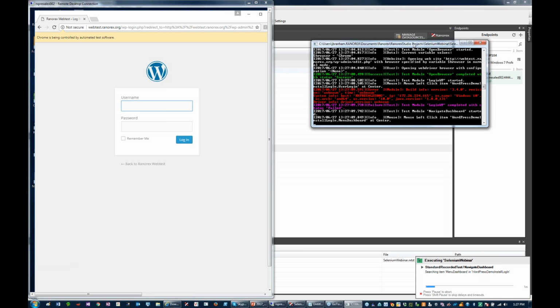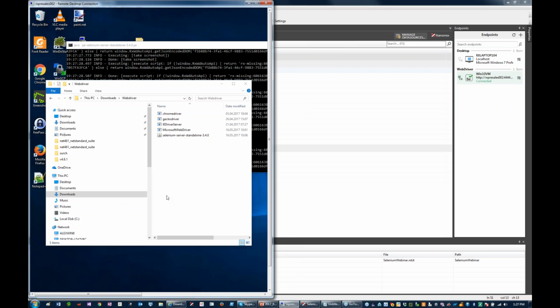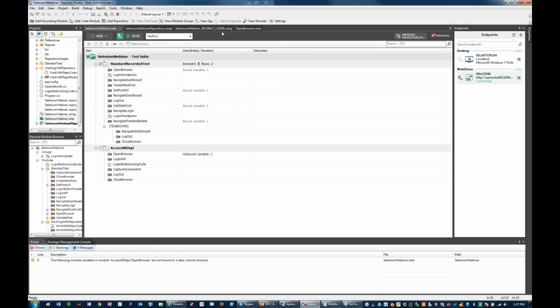We did have an error with our test. Let's take a look at... looks like maybe I don't have the correct driver installed on this machine, so I'll go ahead and cancel the test here. Important to note that you do want to keep the proper drivers installed on whatever execution machine that you have. Should have mentioned that at the beginning. Not only is it necessary to have the Selenium server, but each driver will have its own, each browser will have its own driver. That will also kind of be a prerequisite for you.